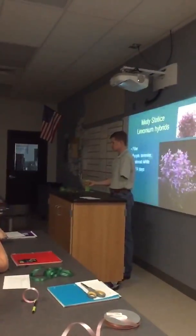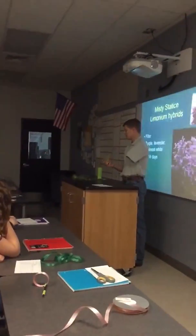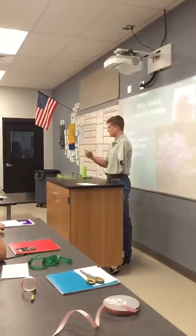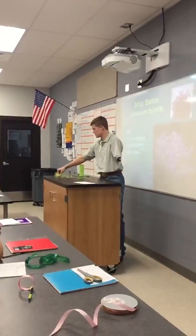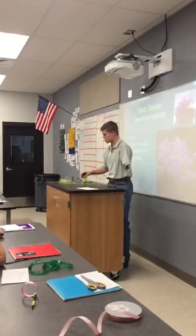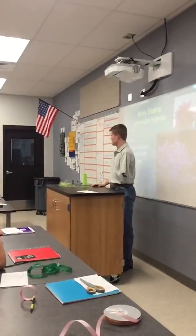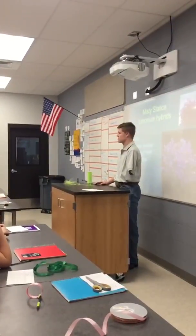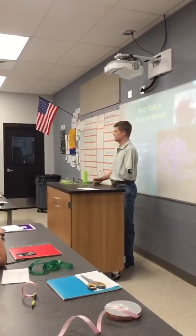Then you do the same thing, wrap it with the wire, and then tape it, and then you'll have your filler tuft, sunburst with the sharp edges, and then the dull edges with your scallop tuft. And so that's pretty much it. It's pretty easy. If you have any questions about how to do it, feel free.